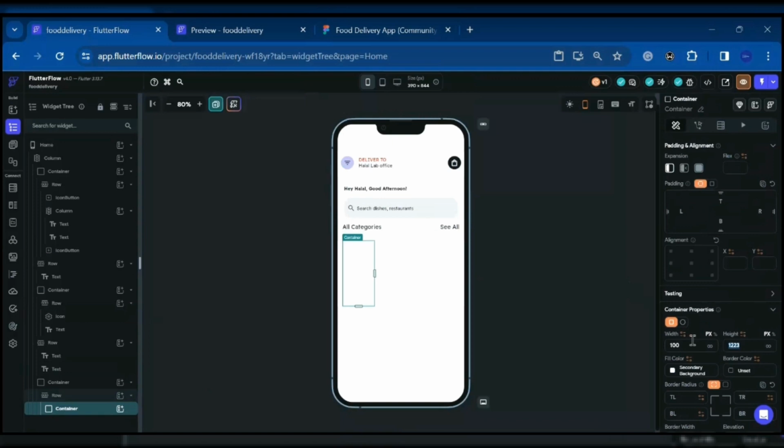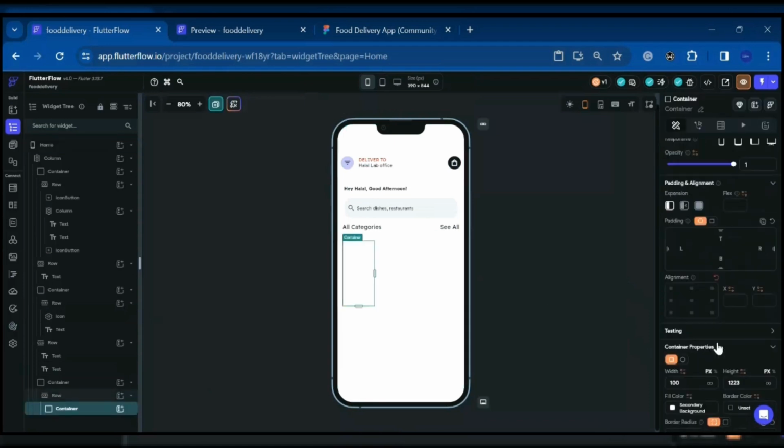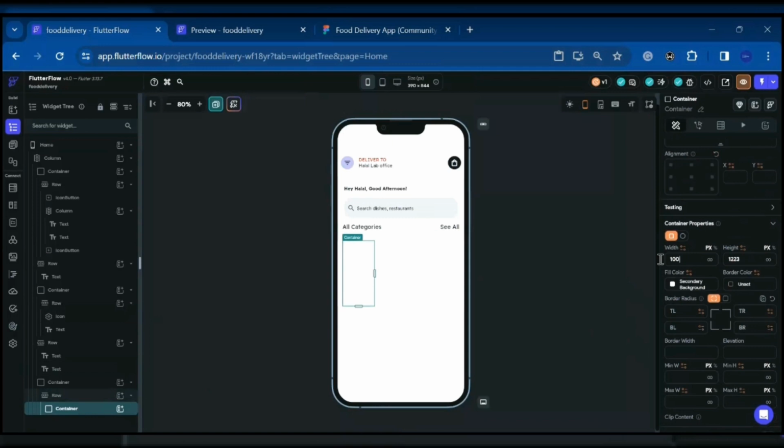Trying to see something. Okay, that would certainly not work.